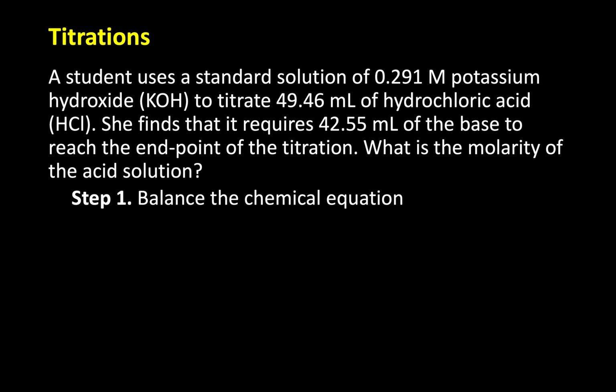All right, so let's do a sample problem on a titration. A student uses a standard solution of 0.291 molar potassium hydroxide to titrate 49.46 milliliters of hydrochloric acid, which is HCl. She finds that it requires 42.55 milliliters of the base to reach the end point of the titration. What is the molarity of the acid solution?